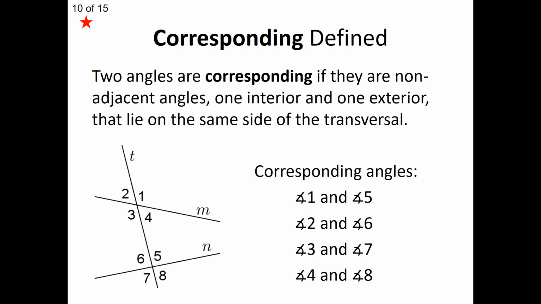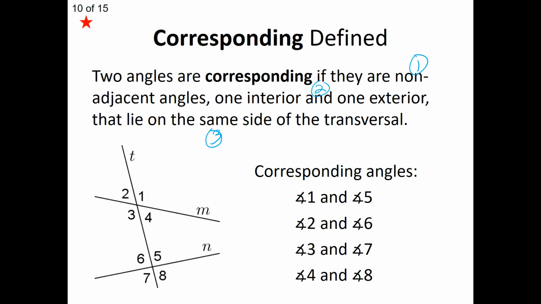Now we move on to our very last set of angle relationships. These are known as corresponding angles. Let's dive into what a corresponding angle is. First off, the 2 angles that we pick have to be non-adjacent angles. That's the very first thing we have to know about these 2. The next thing is there's 1 interior and 1 exterior angle in this set, which, as you see, we now have 4 angle pairs because remember there's 4 interior, 4 exterior. If we're picking 1 of each, that means there's 4 pairs of angles that we can make. And the last thing is they have to lie on the same side of the transversal.